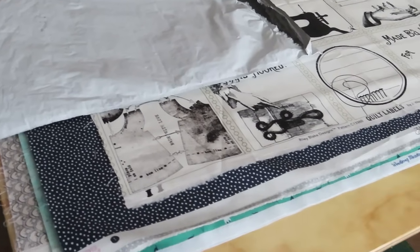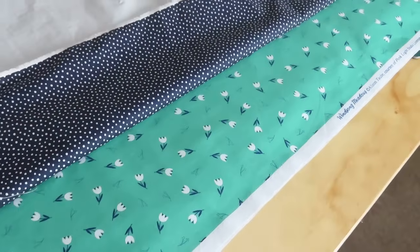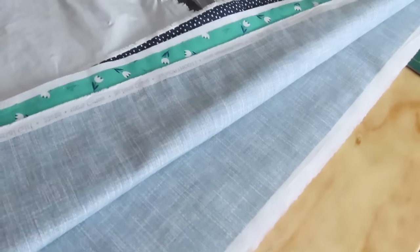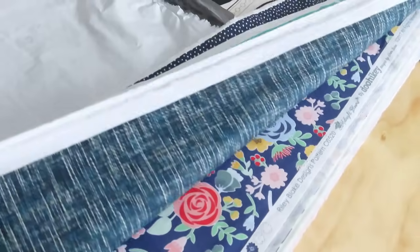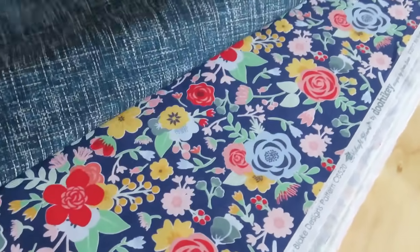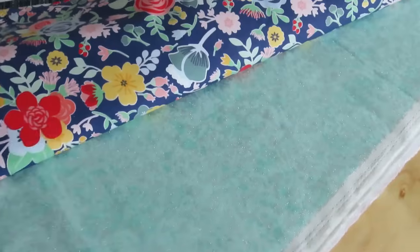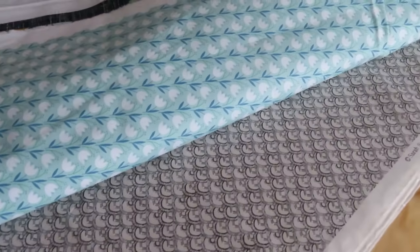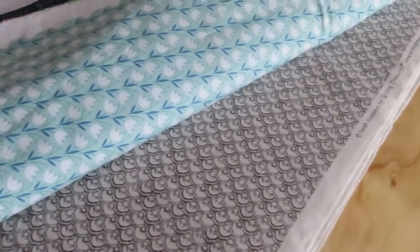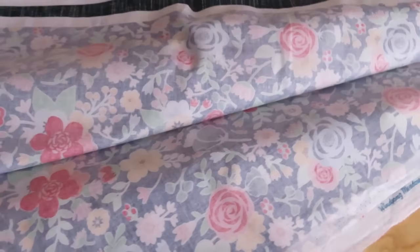Hi everybody, I just really wanted to share with you how much fabric that Minnie has just sent me. She wrote me an email and told me that a friend of hers had just closed down a fabric store and she wanted to share with me. So she sent me some fabrics and they are really, really beautiful. A few of them are by Riley Blake. Forgive me if I sound funny, I've got the flu really badly.